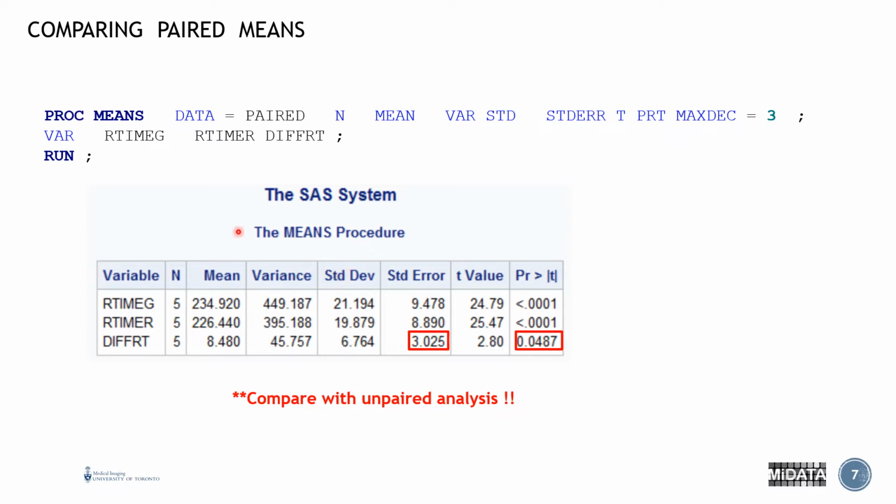So what the means procedure does for you, if you ask for it, is very simply for each variable, it looks at the mean and tests to see if this mean is significantly different from 0. That's something it does by default if you ask for the t-value to be performed, which we did up here: the t and the probability of t. In this case, of course, 234 is definitely significantly different from 0. 226, of course. 848, well, actually, it's only just significantly different from 0, but it's still significantly different from 0. So keep that in mind.